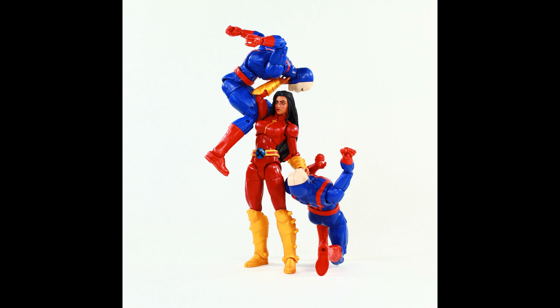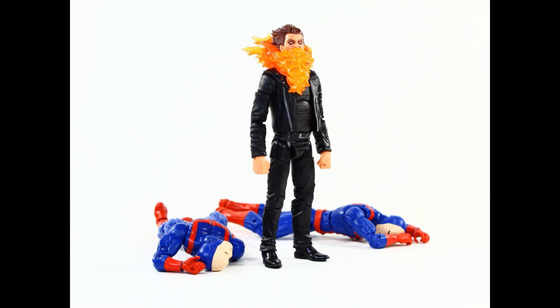She does have two interchangeable sets of hands. One more, the jazz hands for the trifecta, would have been great, but I'm interested and eager to see if they will complete a Generation X team. Mess around with Chamber here a bit. What a unique head sculpt, unique power set. But when I'm looking at this figure, I really just see the kit bash potential. I'm looking at Ghost Rider.